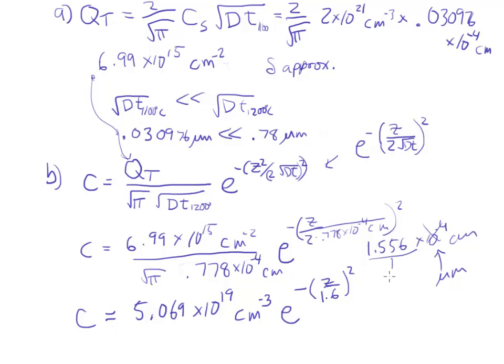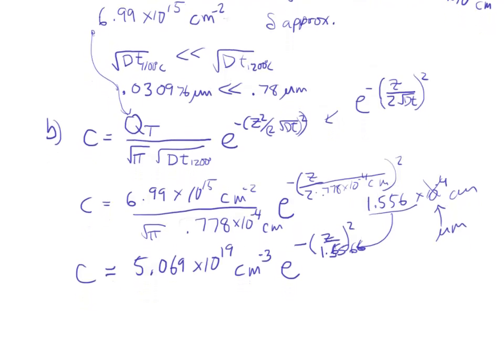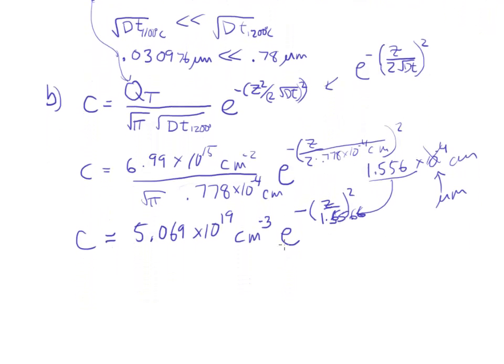Although again, if you're using exponentials, it's not a good idea to round too early. So we might want to carry 1.556 out a few decimal places before we process it through the exponential, because that's going to change your number quite a bit. Any rounding errors are going to be amplified exponentially by this factor. Okay, so that's that part, and so the answer for part B is actually a formula, not just a number.